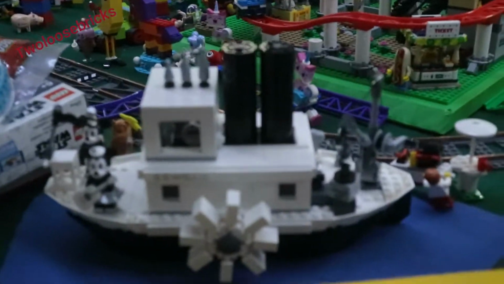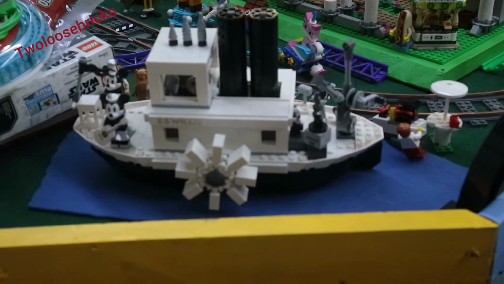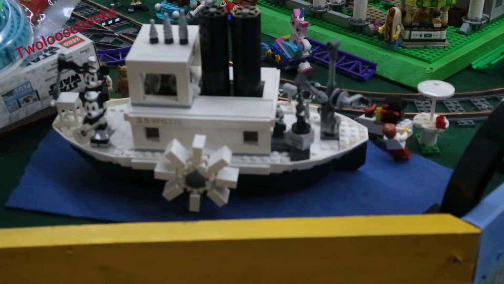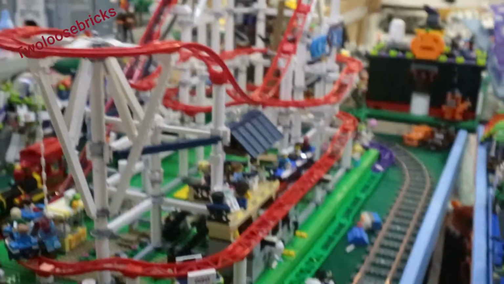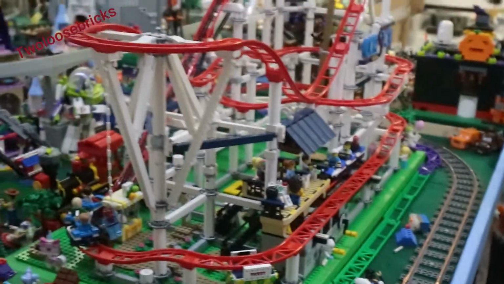Anyway, let's go along here. As you can see, we have Steamboat Willie out front. There's a reason for him being out front here. Something I'm working on, and when I get it done, I'll show you. Don't want to release that idea yet, just in case someone else might want to take it and go with it. But anyway, I'm also building, you can see green track and purple track down along the bottom there.